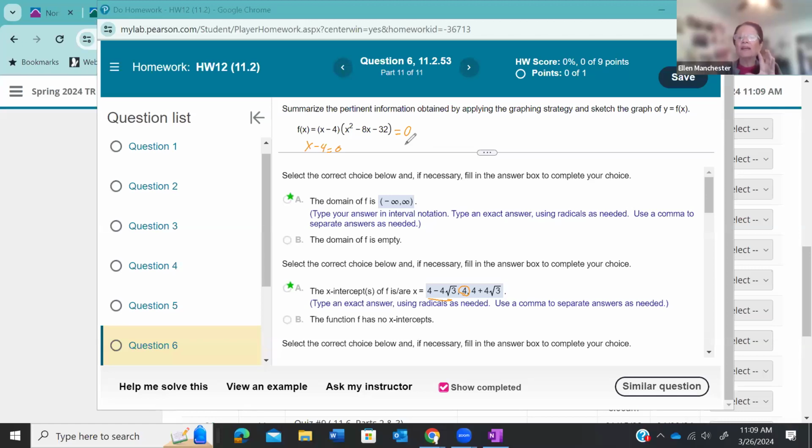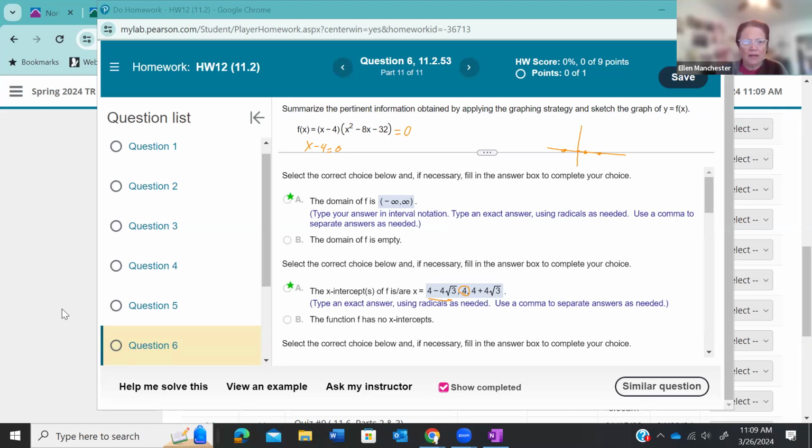That's all it is. So again, it's forcing you to go, okay, if I'm looking for x-intercepts on a graph, that is anywhere on my x-axis. Well, what that means is my y value always has to be 0. So you're going to set this to 0 and then solve. You're going to set both of those to 0. The x minus 4 is easy to solve. This one, we have to use the quadratic formula. And that's where they get the square root of 3. All right, so that's that part.